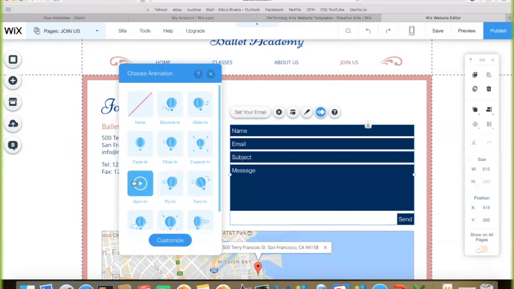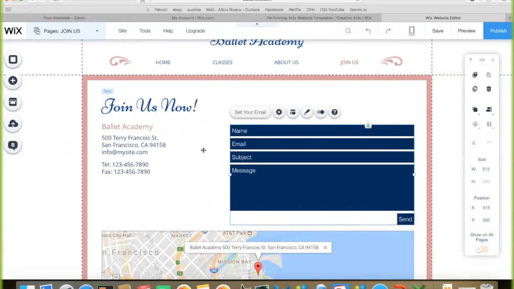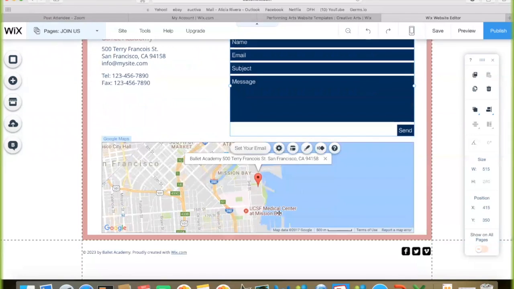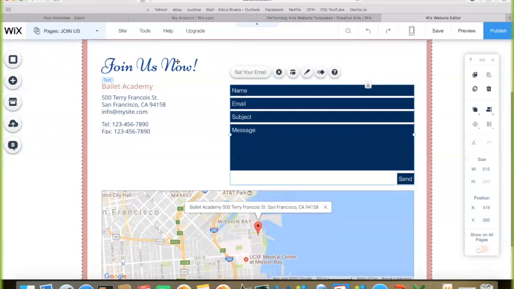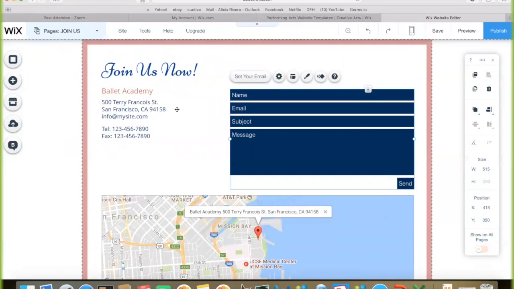There's so many ways to do it, and it kind of surprises the customer when they come to your site. You should have a location where they can find you and contact information if they would like to just call or perhaps email you.